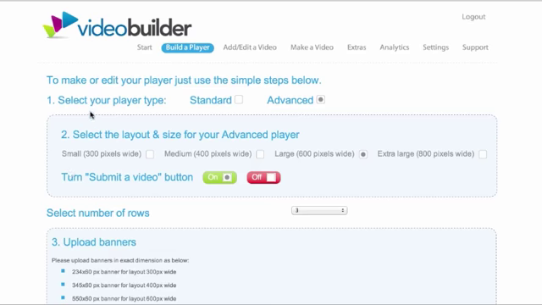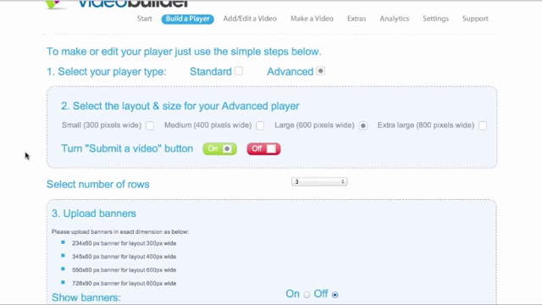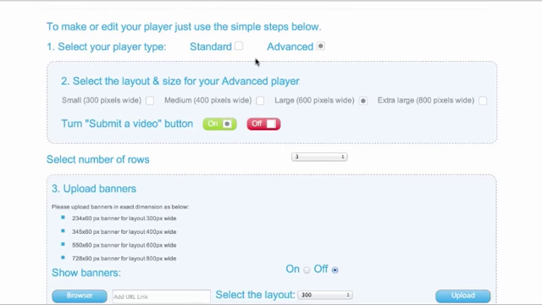As you start to go down through the list, the first thing that comes up is the type of player you like. Ignore standard and just always click on the advanced player. Number two is obviously the size of the player that's going to be added to your website. Often it's the width that you need to pay attention to. The height is often less important. So let's assume that you have 600 pixels available on your website to add a player to. Simply tick the radio button like I've done here. So we'll leave it on 600 pixels.